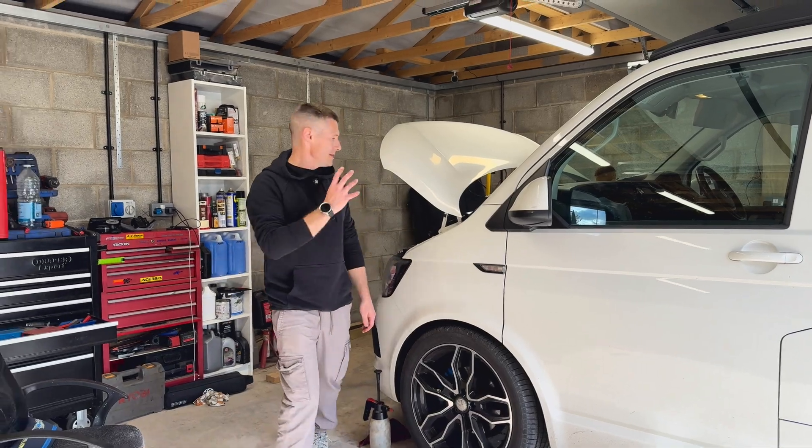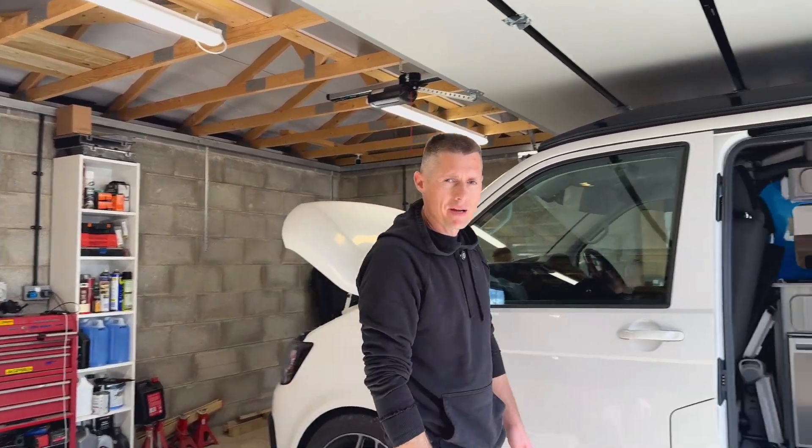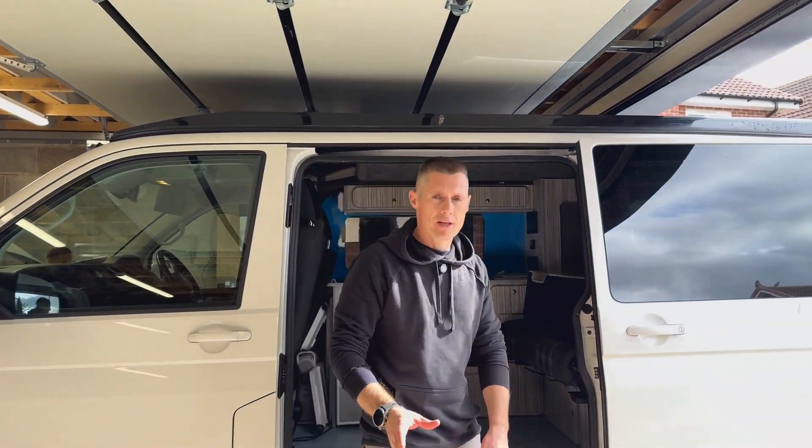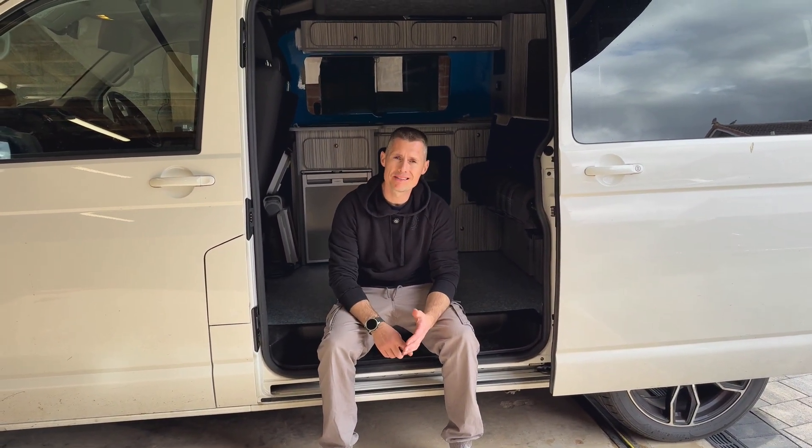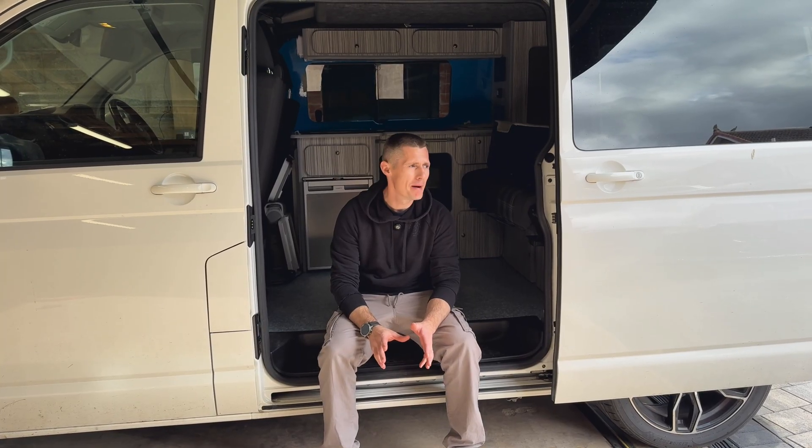That is the van back to the way it was, with the clear pipe removed. I think we've proven that putting the ignition on by itself just doesn't work, but cycling the ignition and then cranking it does. With these vans, because they keep cranking until the engine starts, just initiate a crank and then switch it back off again — that will trigger the fuel pump to run.